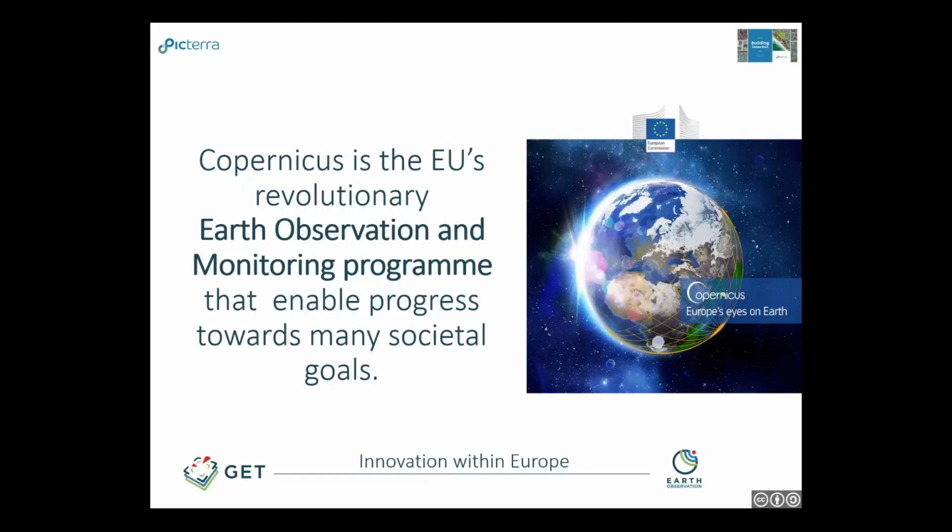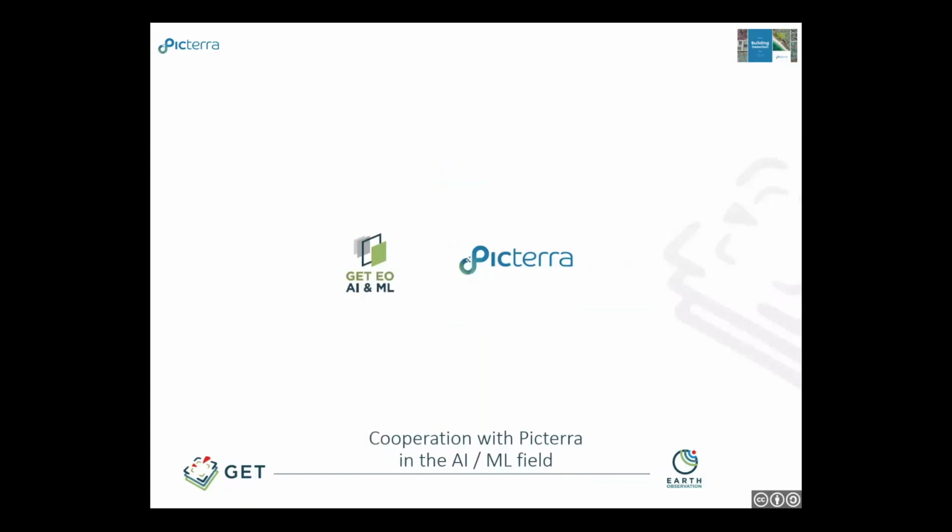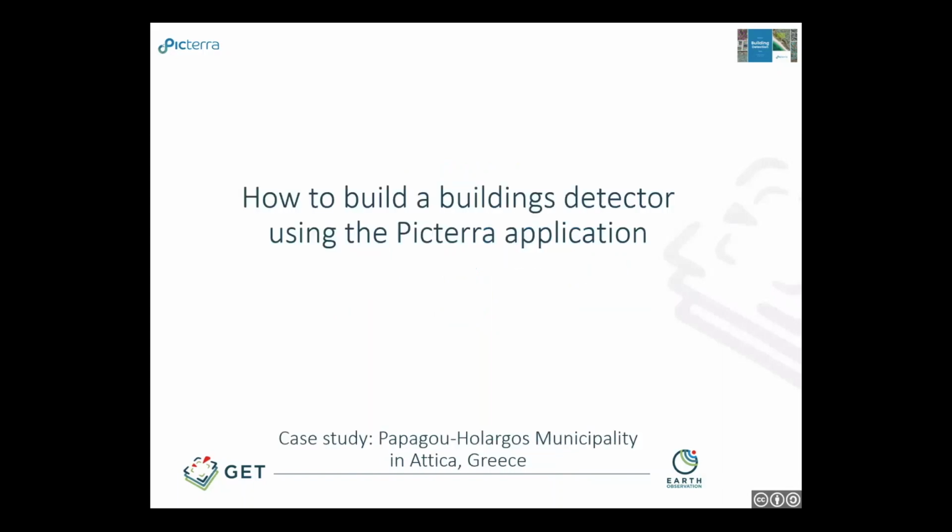But how can you do that? It's not so simple. There are challenges in using the information that you get continuously. Those challenges, in our company, focus on 4 different areas. One is how you can handle data, and we are working on that using Sentinel Hub from Synergize. The other vertical applications that we focus on are environmental monitoring, InSAR applications, and artificial intelligence and machine learning topics. On that, among others, we are working with Picterra, and this is a challenging topic that creates solutions very fast and in an easy way that can be used, for example, in urban planning. So I'm passing the microphone to Georgia to describe exactly what we did in this topic.